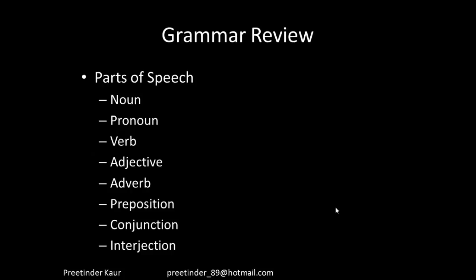Now a brief grammar review. There are 8 parts of speech. The noun is the word that refers to any person, place, thing, or even a feeling. For example, kindness, honesty, intelligence, love, hatred, all these. Pronouns are the words that are used in place of nouns. For example, it, you, she, I, me, mine, yours, them, this, that, those, these. All these are the pronouns. Verbs are action words like is sleeping, is doing, had done, had eaten. All these are the verbs.